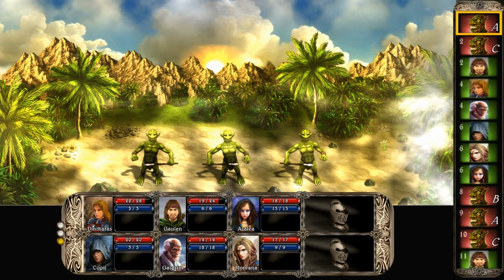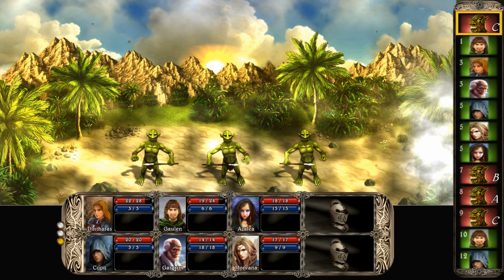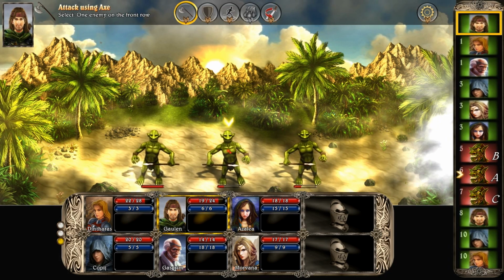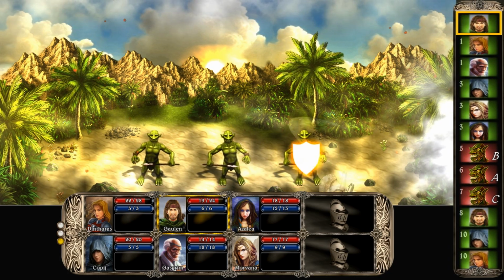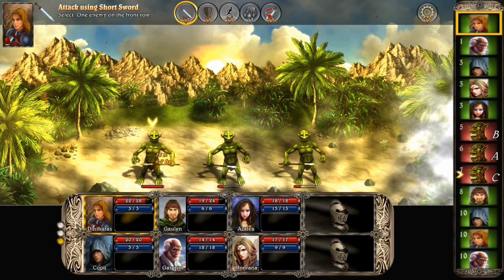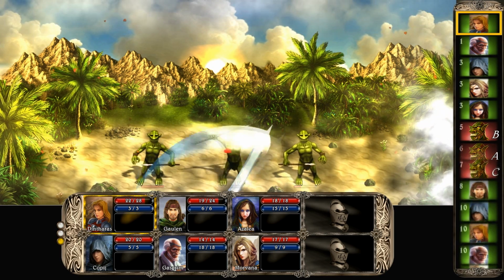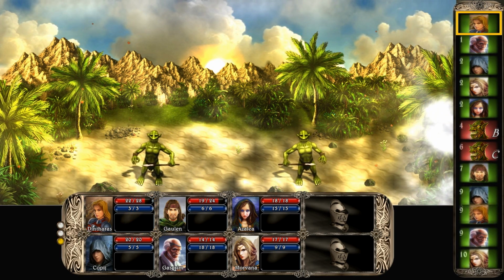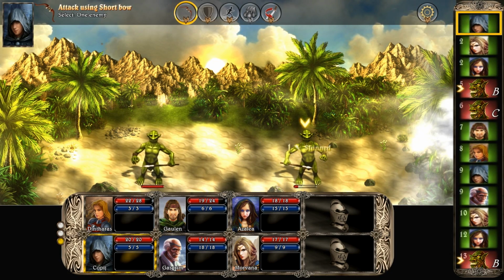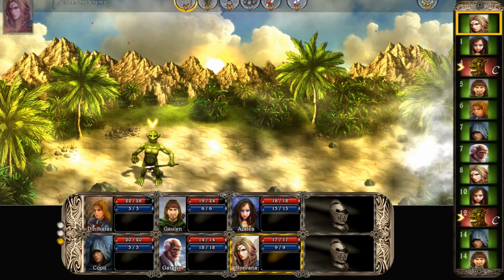What? I thought he was stunned. How come he got to attack? That is nonsense. Okay, well, we're just gonna finish you as soon as we can here. Why can't I attack that guy? That's weird. Probably because he's too far on the right. That's probably why she can't reach him or something. Stunned. And dead. Very good.